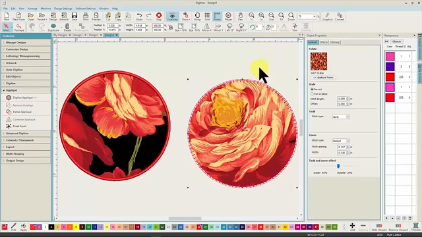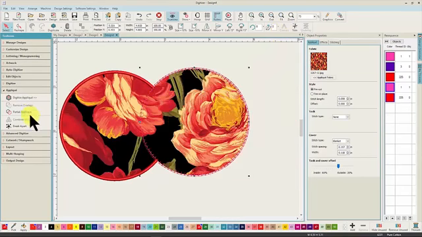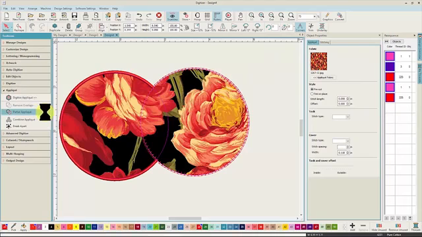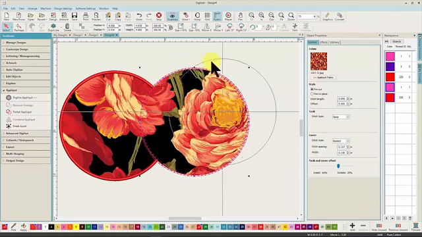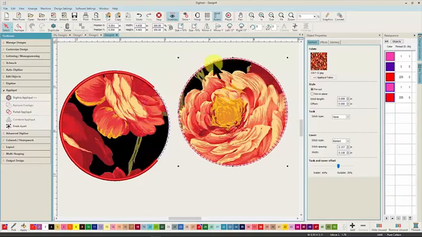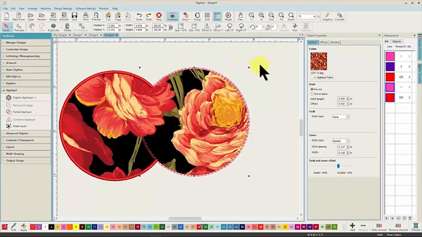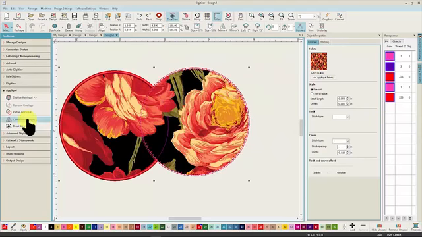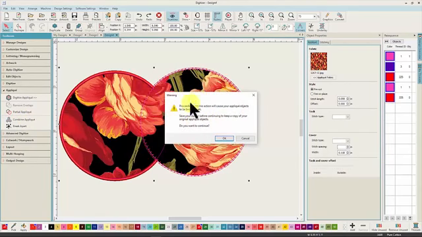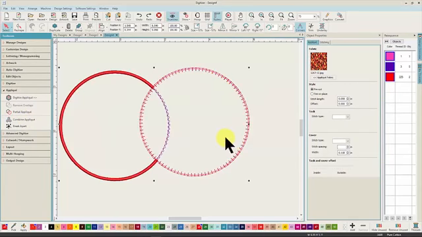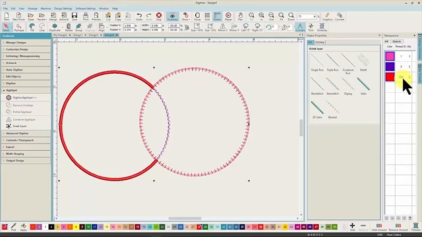And one more option that we have is for removing overlaps for applique. Select both items and then select Partial Applique. By selecting the blanket stitch object and moving it over, you can see that the heavy satin stitching was eliminated in the overlapping area. Selecting both objects again, we also have a new option for combining applique. And this will break them apart, but it will make the stitch out go much more quickly.